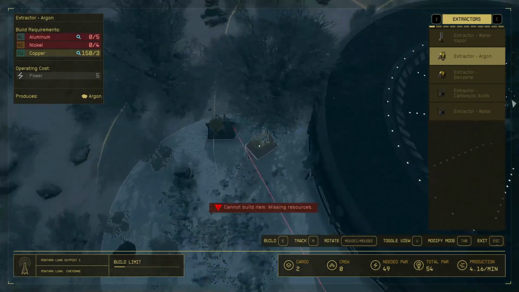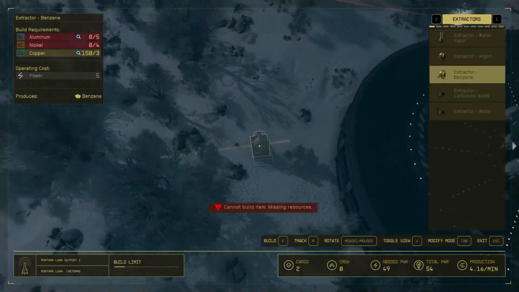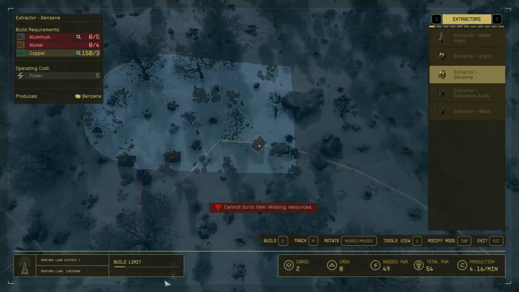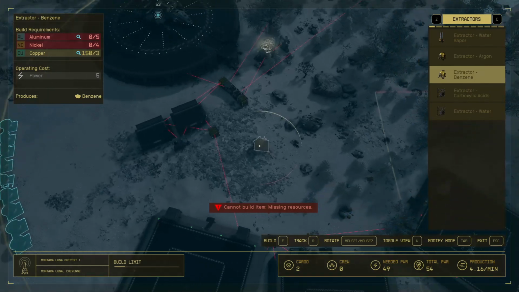So anyway, argon right here. Okay, so not big argon, but we don't need a lot of argon. You know, one little patch of argon. Benzene, big benzene, but only have a corner of it. So that's not bad. We don't need a lot of benzene either.